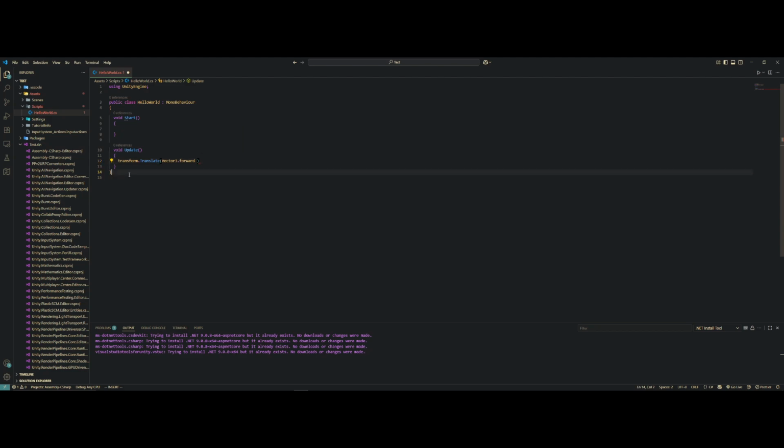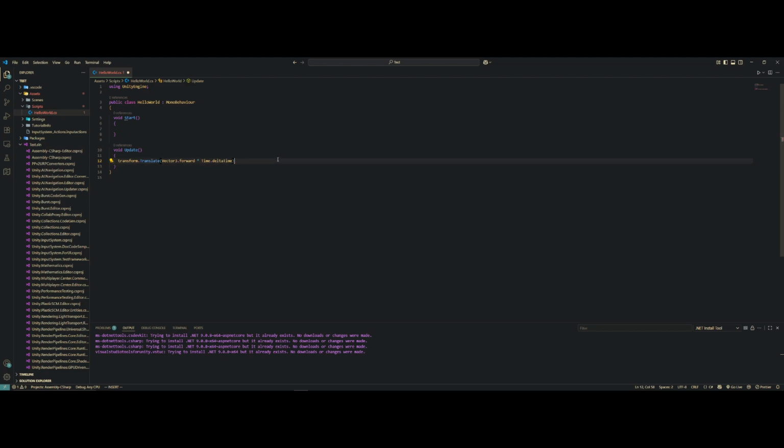If you were to think about this update function, just for a quick second, when we say we want to move it by Vector3.forward, which is 1 on the x-axis, 0 on the y and the z, it's going to move 1 unit every frame. But my computer might run this at 60 frames a second. Your computer might run this at 120 frames a second. So what that's going to lead to is your computer will have the object moving twice as fast. So this is frame rate dependent because every frame we're telling it how much to move. If we just multiply this by Time.deltaTime, we're basically scaling that value to how long it took to render the frame.